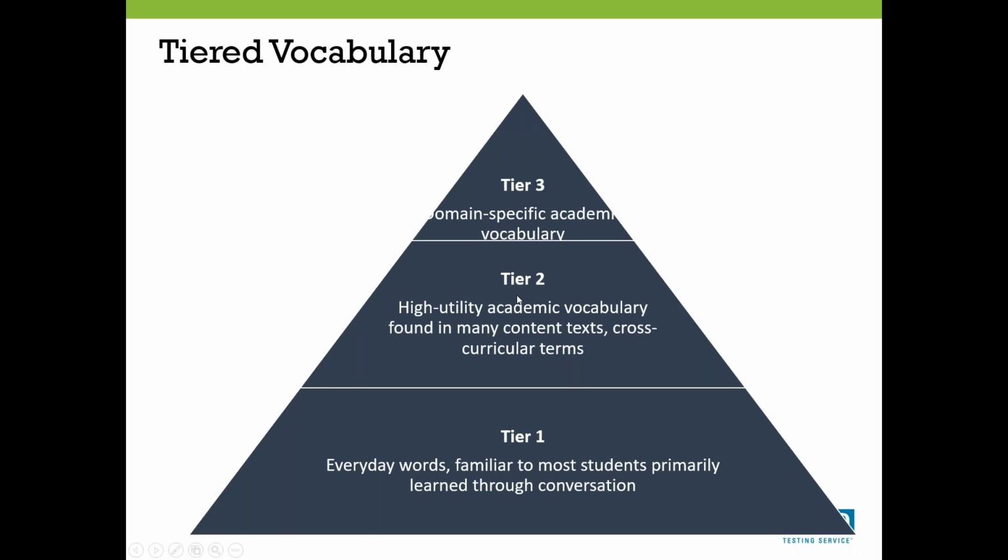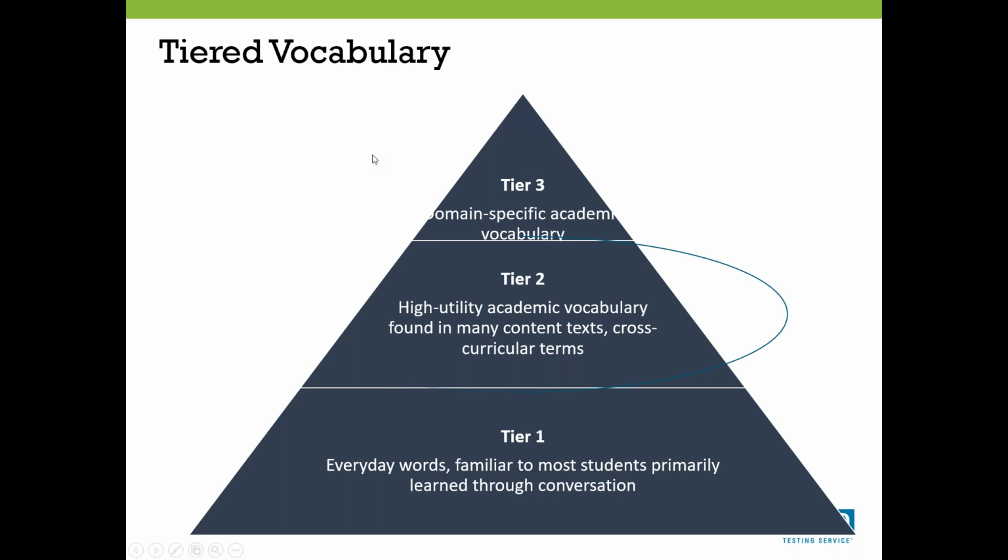There's also a next level of words. They're called tier 2s, and they're what we call high utility academic vocabulary. We see these across content. So it's not just a case of, oh, this is just a math word, this is a science word. These are words we would encounter in a lot of different situations. And then finally, we have tier 3, which is domain-specific academic vocabulary. That's where you're going to find ratio and proportion, or you may find more complex words in science, photosynthesis and hypothesis and all of those different things.